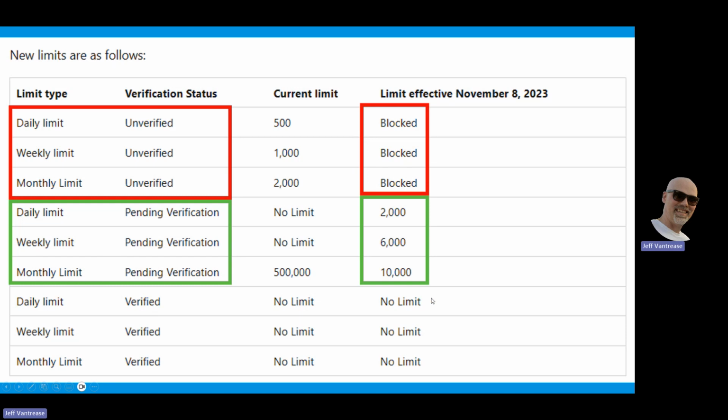Once verified, all of the downstream regulations as far as limits for volume are removed. And the only limit that is in place is the Microsoft limit of 200 messages per minute. If that limit needs to be increased, you can open a service ticket with us and we can work on increasing it. I'm going to mention this now and then we'll mention it again later.